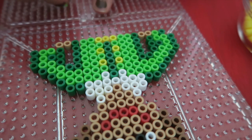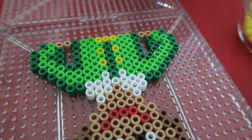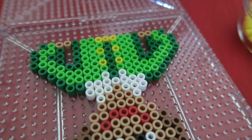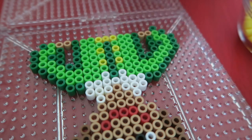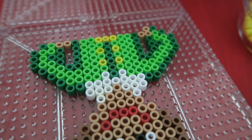1 light green, and 1 dark green to end that row. Next row. Okay, we're going in again for 1 dark green. And we're gonna go 2 tan.